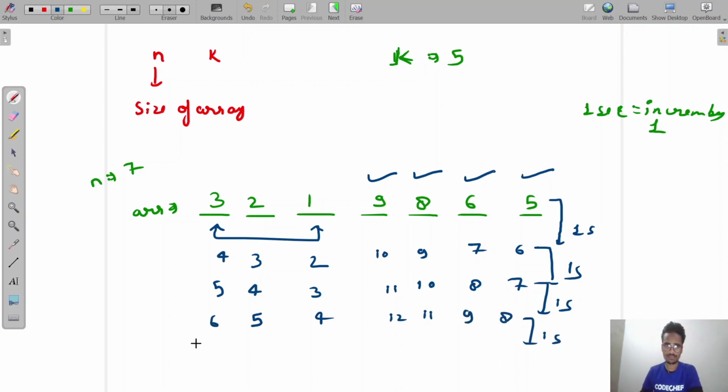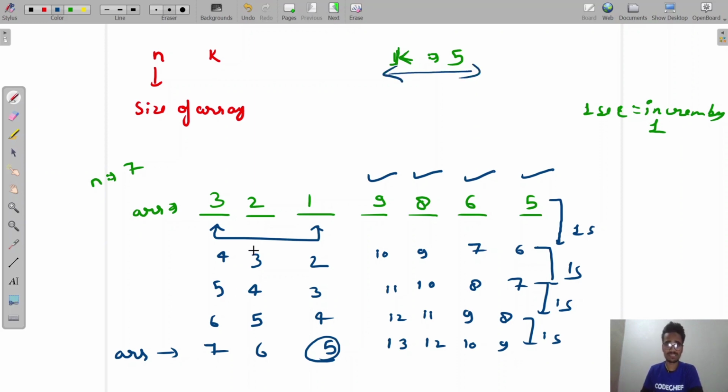After again 1 second, these values will be 7, 6, 5, 13, 12, 10 and 9. So you can see that all the elements of this array are at least 5. 5 is the minimum element and all the elements are greater than or equal to k.